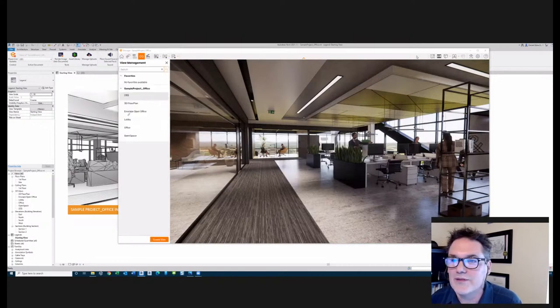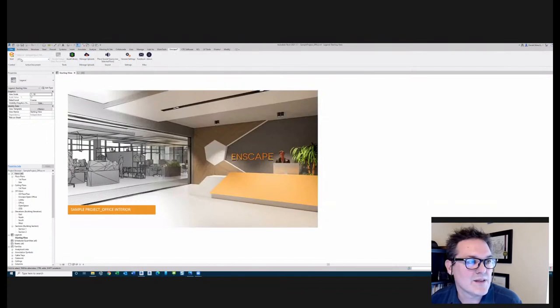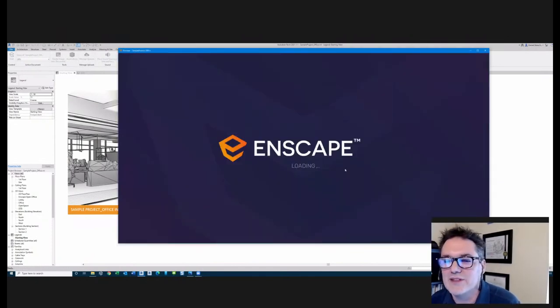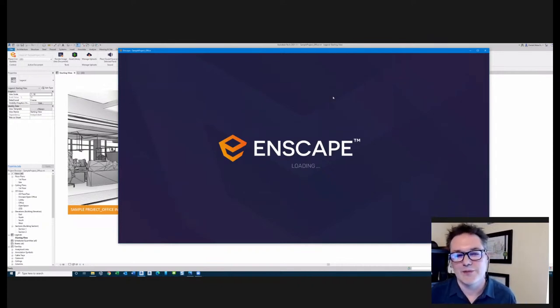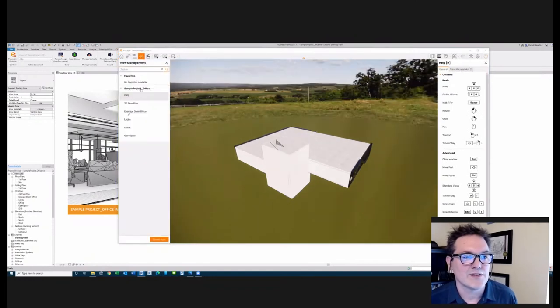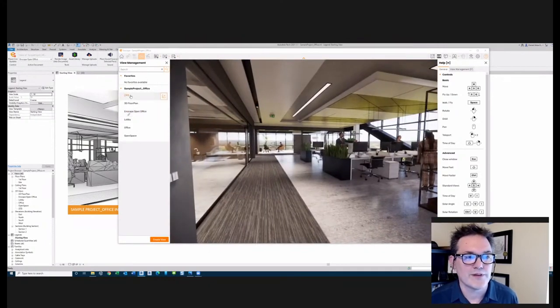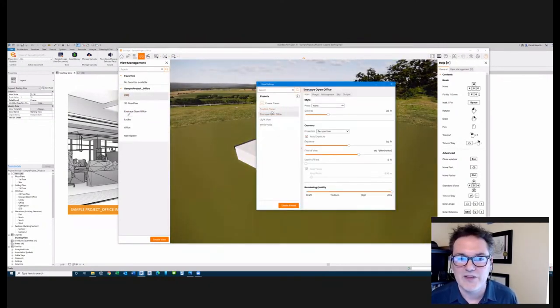So then if we were to just completely close this, and we're on the 3D view here. So I start Enscape, and I probably should have picked a different view because the skybox will probably be the default, seeing as this didn't have a linked view. This 3D view in Enscape, some of this has been possible recently, but not as intuitive, I would say, as how you create the view and then link the visual presets. Yeah. So now I can click on this and switch. And if I go to this view, and then manually reset.